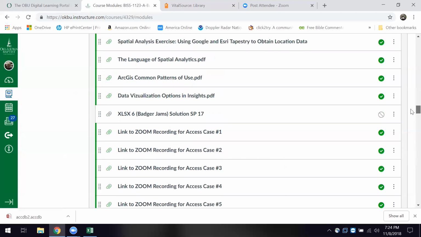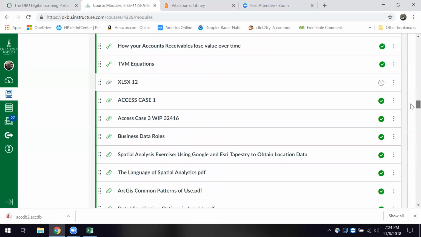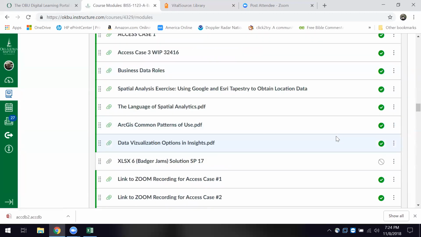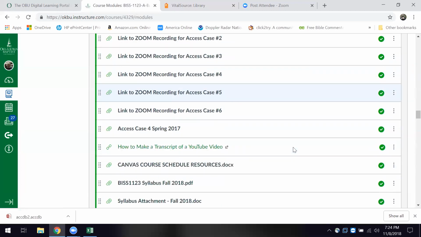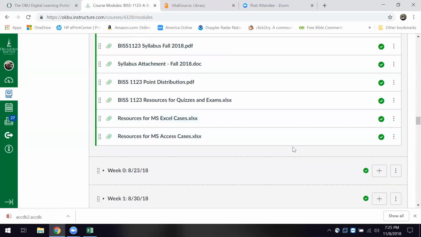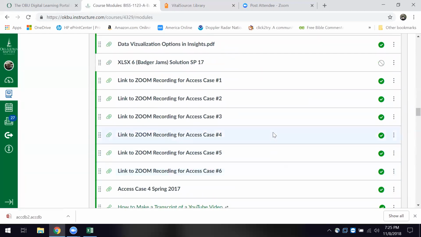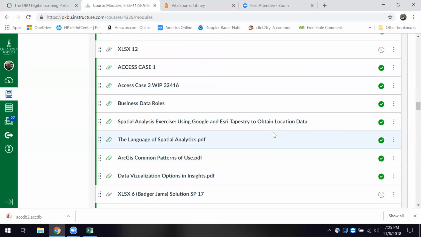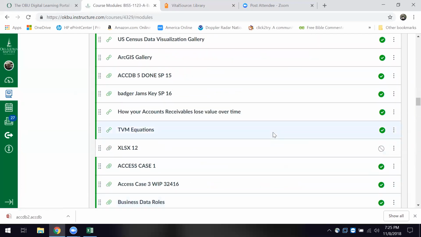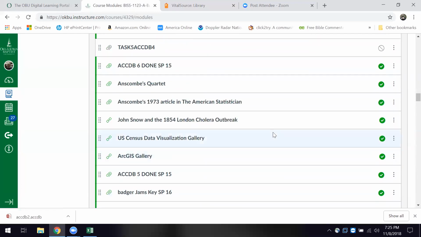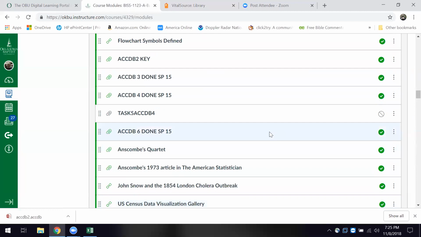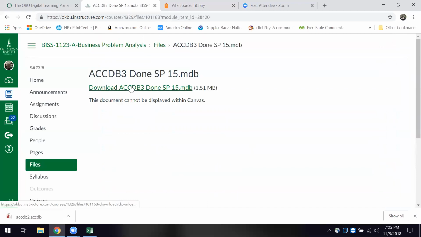In this welcome area. So here it is. There's case 3. It's in WIP. I think I've got it completed. We'll look up here for just a second. 5 done. You can see I've just kind of collected these over the years so folks can have them to work with. I'm going to close this, download this. This is Access Case number 3.